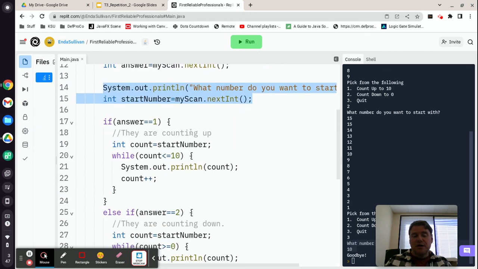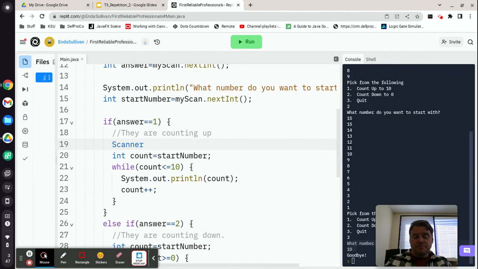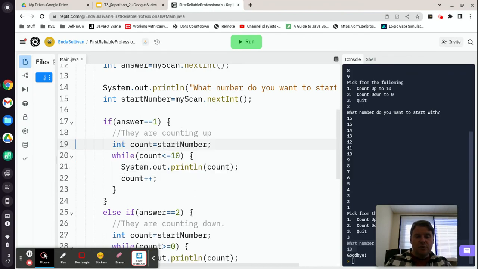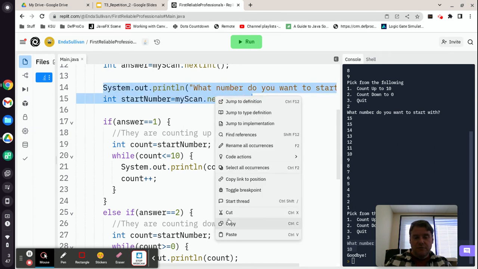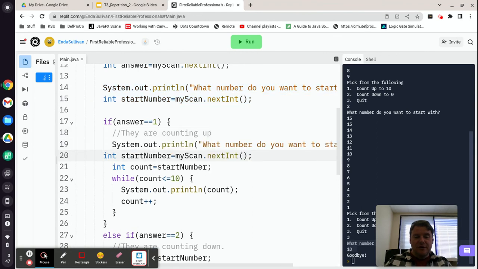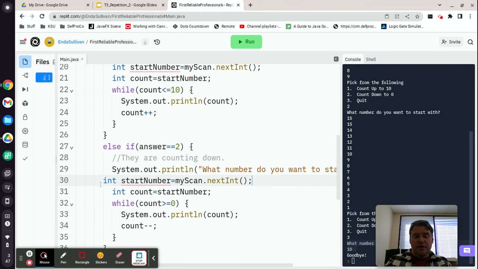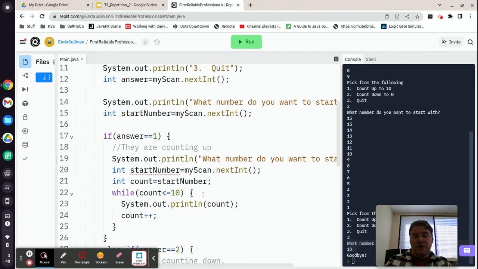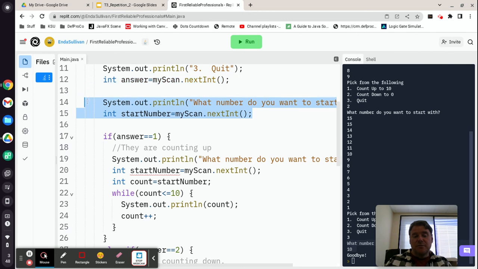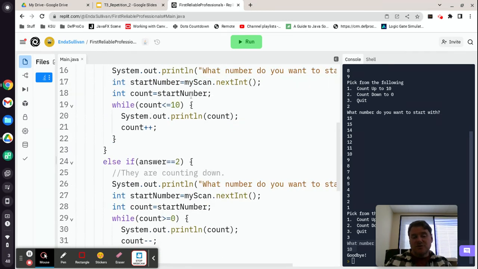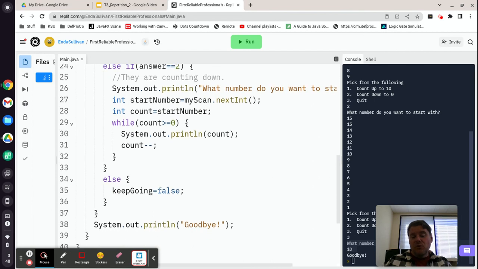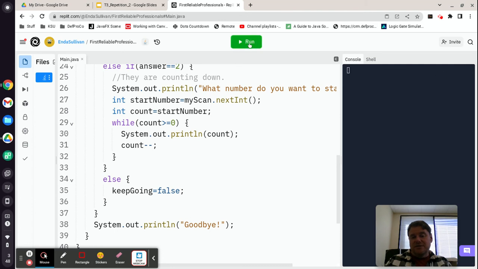So I'm just going to copy that code and I'm going to move it into this if statement. Well, that is not what I copied. Let's try that again. I'm going to copy this code and we're going to paste that in here. Okay, and I'm just going to fix the indentation there. All right, and then I'm going to do the same thing down here because I want to ask them in the case where they are counting up or in the case that they're counting down, but I don't want to ask them in the case where they quit. So I'm using that if statement to only ask when I need to ask. And so the keep going one down at the bottom, which was when they chose 3, that's no longer going to ask them what's the starting number.